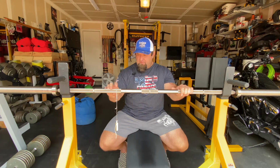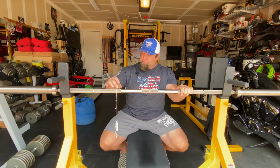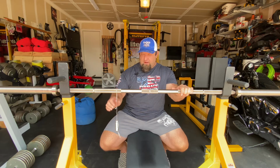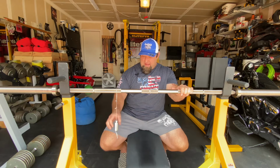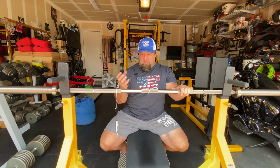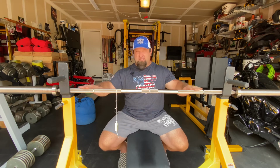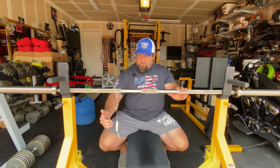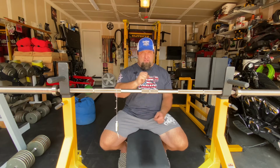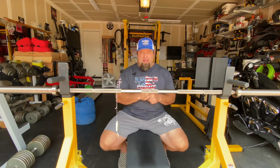So here in a second, I'm going to cut and we're going to go to a different angle where I'm going to try to explain this a little bit better with this little pendulum weight right here. And just to have a simple gravitational lesson, when you have a pendulum weight like this, there's probably a proper name to it, but I'll be damned if I can remember it. This right here is always going to pull to the core, the heaviest core of the earth. So this is always going to pull to the center of the earth no matter where we move it. So it's always going to give me a straight line of gravity. Where is the weight pulling down from this bar and all these plates that are on here when you're benching? So with that, I'm going to do a side angle, and you'll be able to see exactly when I go like this and when I go like this and how much difference it actually makes. So I'm going to go ahead and cut to that, and then we'll come back and do a little recap.